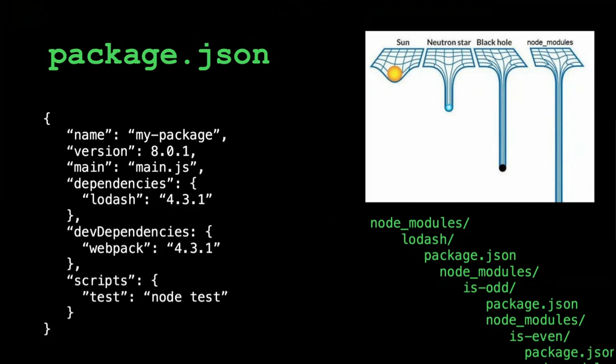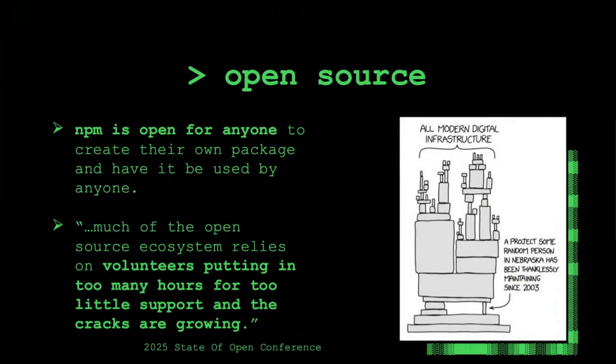But what you do when you run something like npm install is it looks at all these dependencies and then installs them into a node modules folder. So you see here, you've got Lodash and then all the dependencies that exist within there. NPM is very much an open source project, really. It's open for anyone to be able to create a package. It could be an organization or an individual, and for it to be used by anyone as well. Very easy for this to happen.